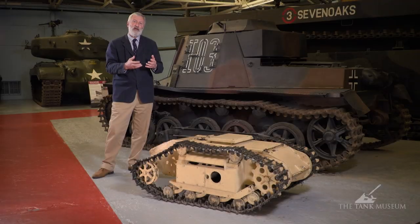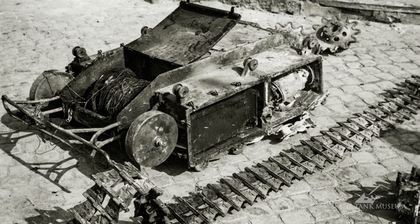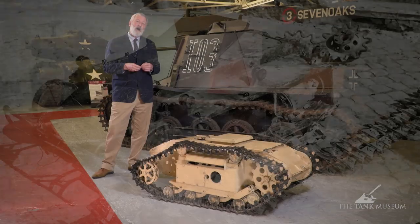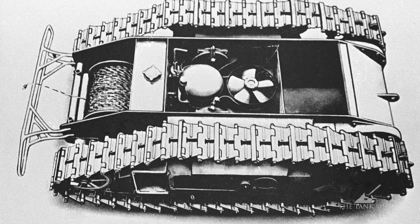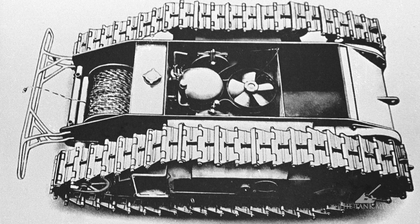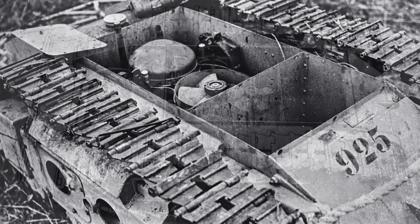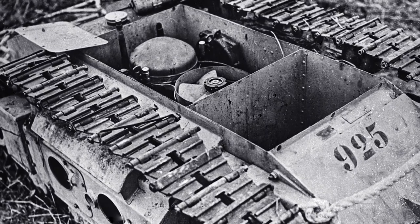You don't have to risk a man — you can go forward that way. The electric motor was quite quiet, so there seems to be a logic to the system, but because of the cost, after about two and a half thousand of these had been built, they went to Zündapp, who further developed the Goliath and put a 703cc motorcycle engine in the middle in place of those very expensive electric motors. The problem there is that made it a much noisier proposition — you're likely to hear this coming towards you.